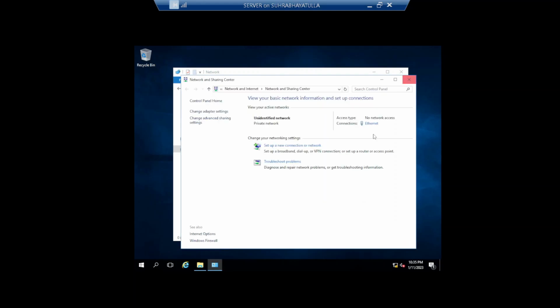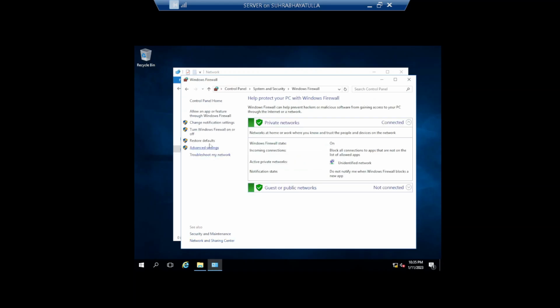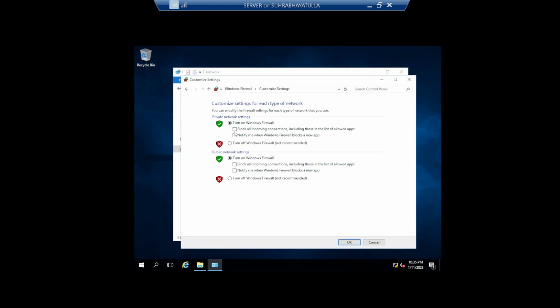We need to turn off the firewalls, and we need to make it private. For communication between the server and the network, we really need to turn off the firewall for now. We come here, turn off, OK.